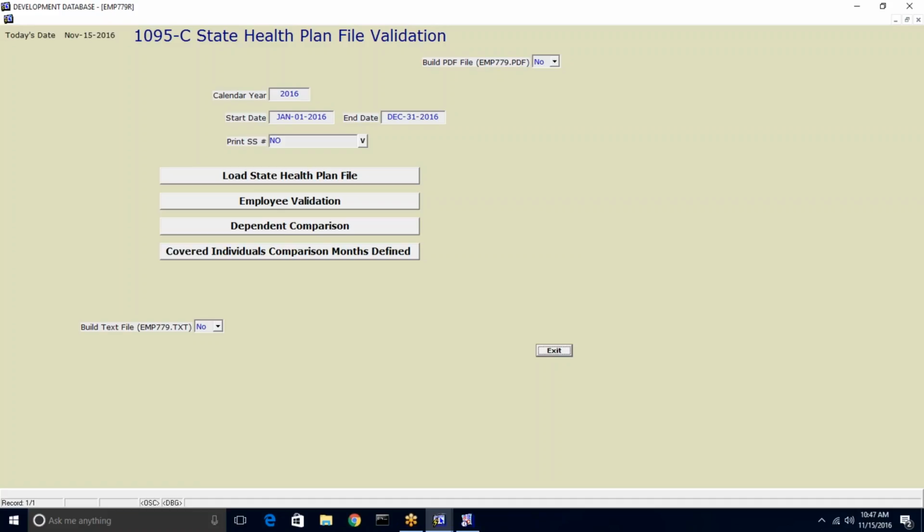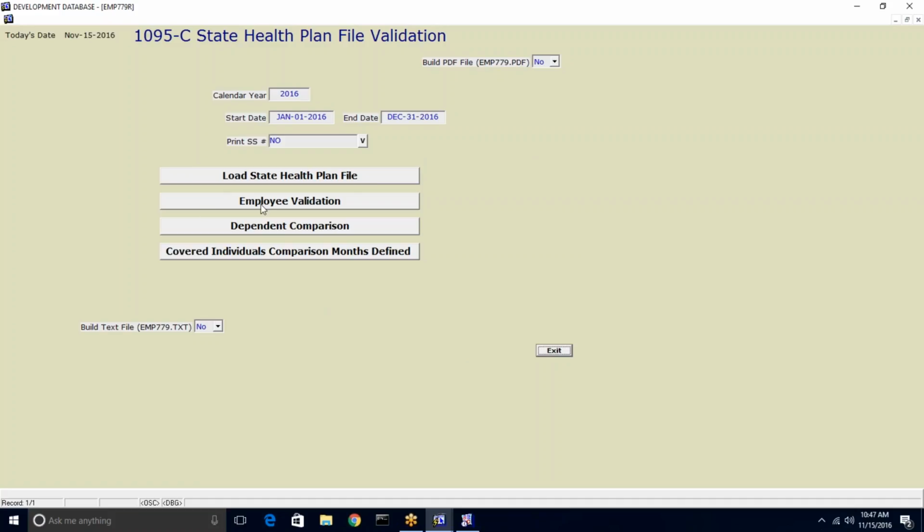If you have state coverage, you have to send the covered individuals. The state is not doing it, so you have to send it. You go to the state website, you're able to create a file, and you can upload that file to your computer, and the first step would be to load the state health plan file, all right?